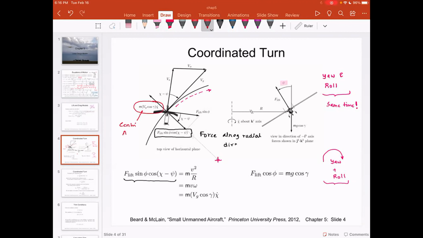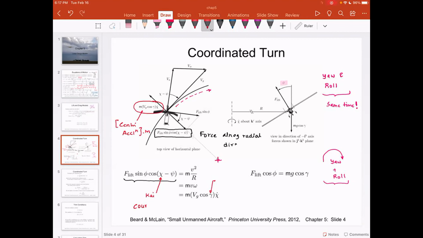The acceleration multiplied by the mass. So in this particular case, the external reaction force is compensated by the component of the lift force. Now, some of you may be wondering what this is. There are two important angles that I want you to notice. One, this angle is called chi, and that angle is called the course angle.